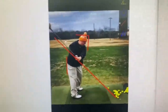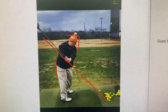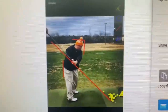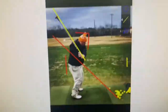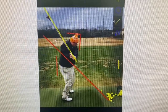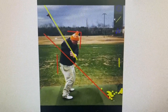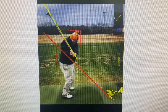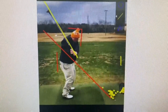You can see that I have the shaft pretty well on plane. I've kind of backed up my head just a little bit. I've turned my hips a lot, you know, which is okay by me. Some guys don't like it, but I'm fine with it. All right, so that looks pretty good. Now, I got another picture here that's halfway down. And you can see that on the downswing, I'm too steep. I'm way off of the original shaft plane line. And you can see my rear end's come off the wall. My head's backed up. So this is just a classic hump and the goat kind of situation.